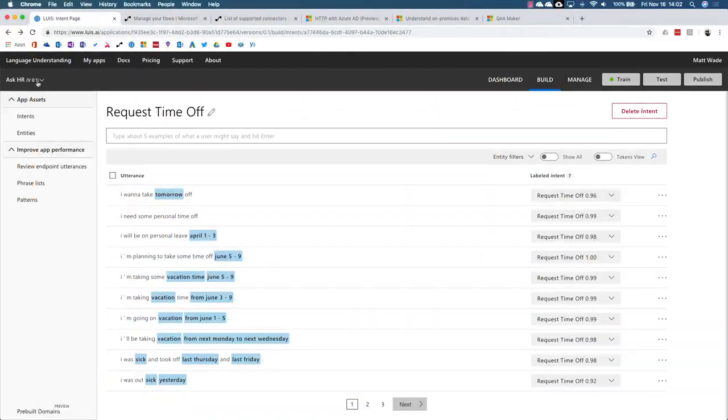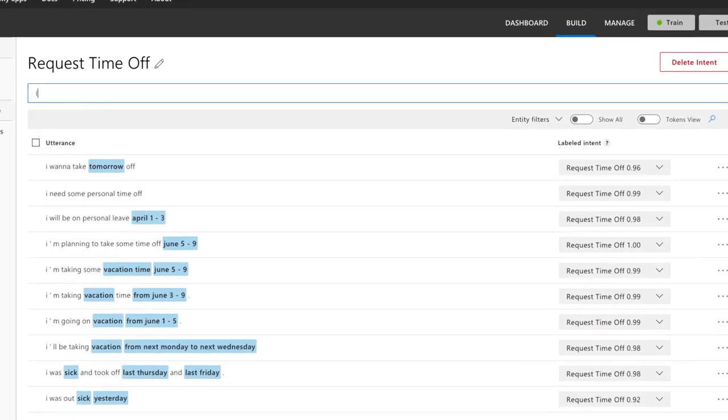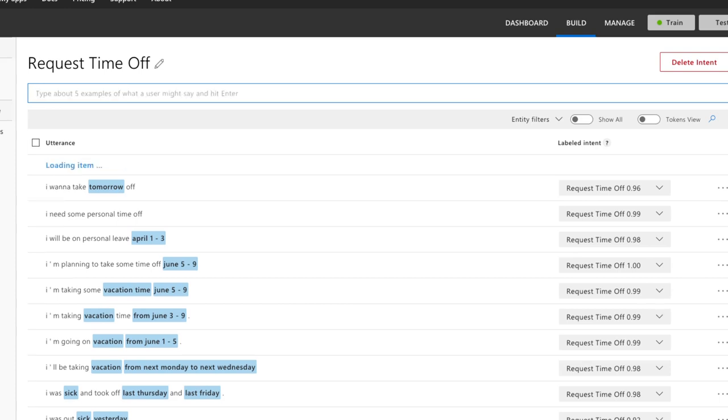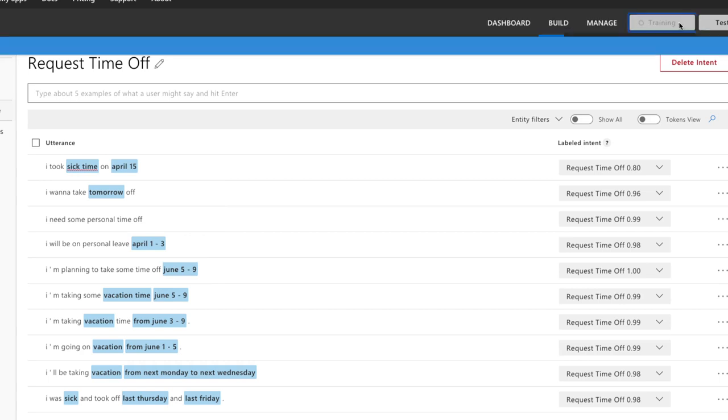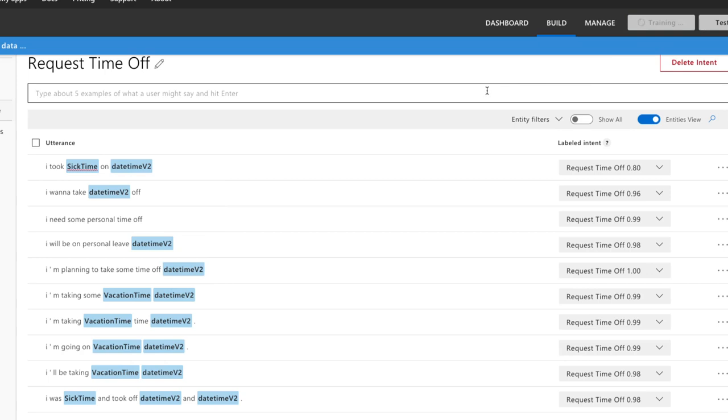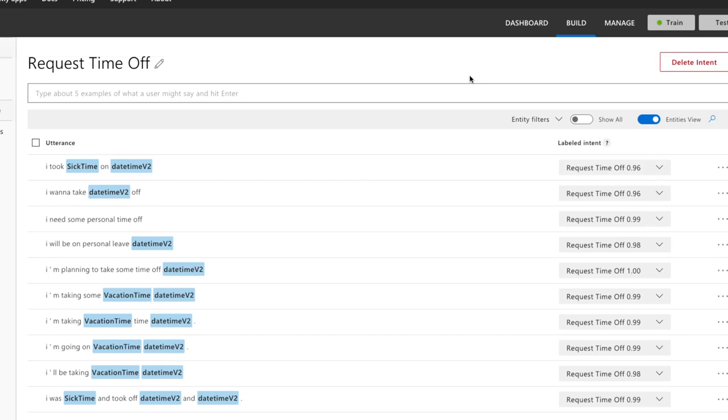To kick off a flow, you've got to define the different ways someone can say the respective command. For example, you can say 'I want to take time off tomorrow' or 'I'm taking some vacation time June 3rd through 9th.' Ultimately, they mean the same thing, so you can easily train LUIS to understand the different utterances that imply the same intent. You can even variabilize your input, so LUIS knows to expect time-off dates, types, and who to run the approval through. AtBot can even make this information required, simplifying how you ask for input. We call these intent vectors. Check out the video description for guidance on how to get started with LUIS.